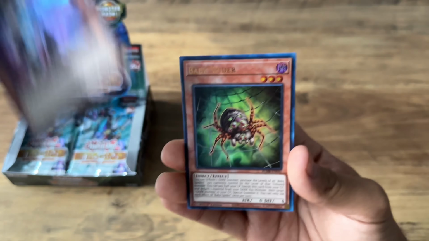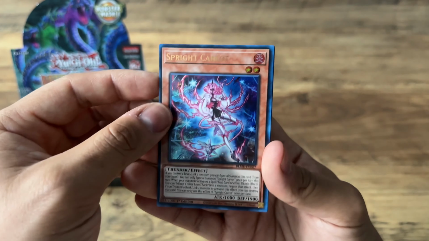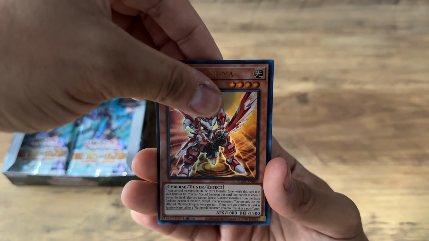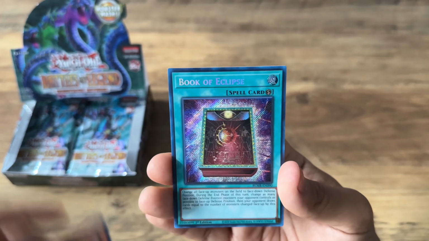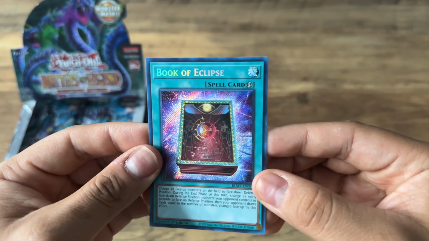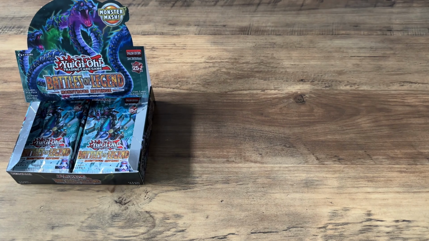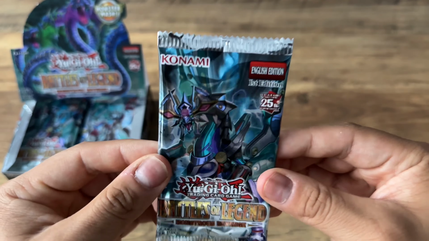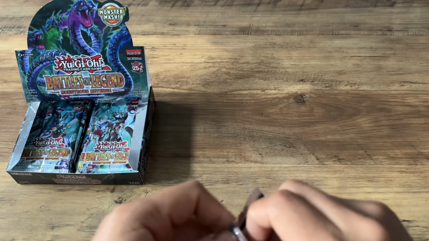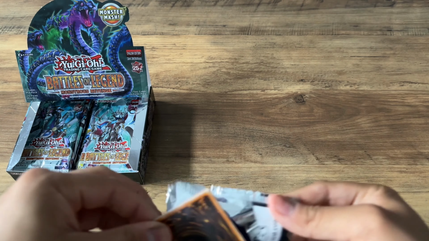Photon Vanisher, Baby Spider, Sprite Carrot, Mathmech Sigma, and Book of Eclipse. This card is actually really good, but it's a big risk. I have a good feeling about this one right here. Look. Have a good feeling. Let's go. I guess something epic.